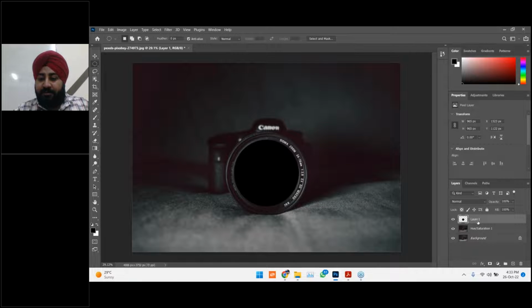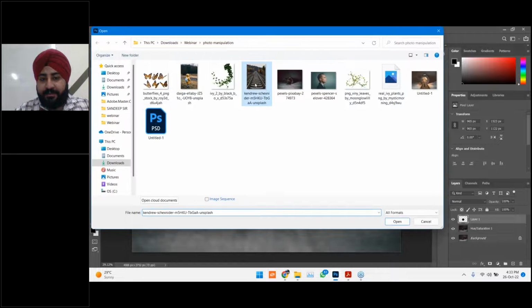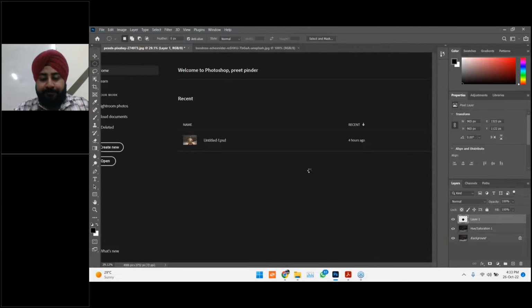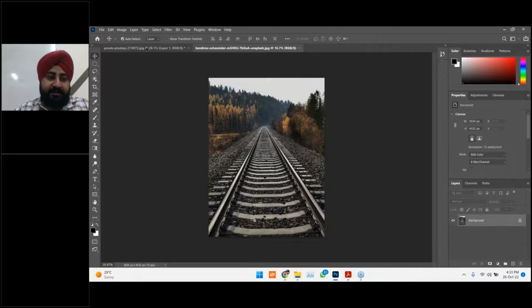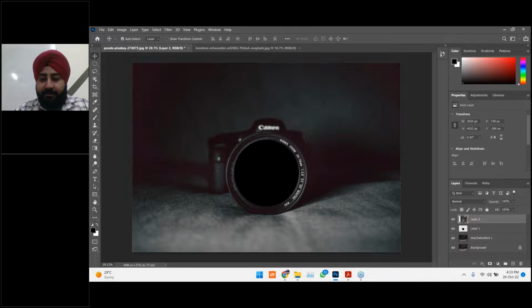Now what I want is to put an image inside that lens. For that I have to open another image. This one. So just take it there, drag and drop.